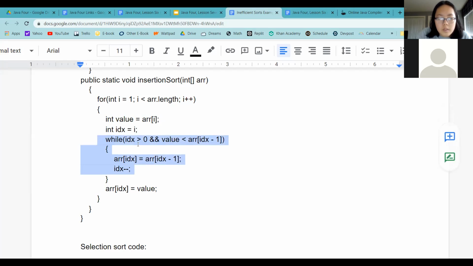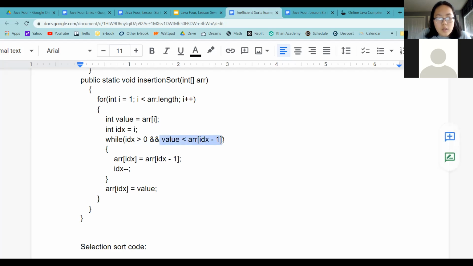Now, what happens here is that we're saying while index is greater than 0, so like while the index that we're looking at is not less than 0 or below, then we're going to go on. But also, we need to make sure, and by the way, like again, and means both sides of the expression has to be equal to true for this total expression to be equal to true.